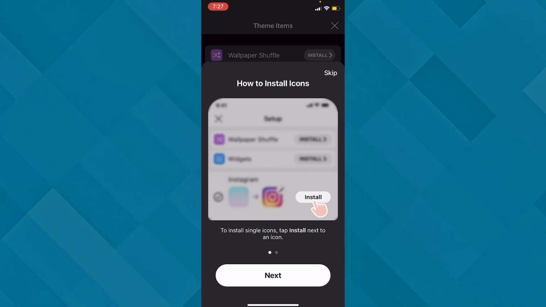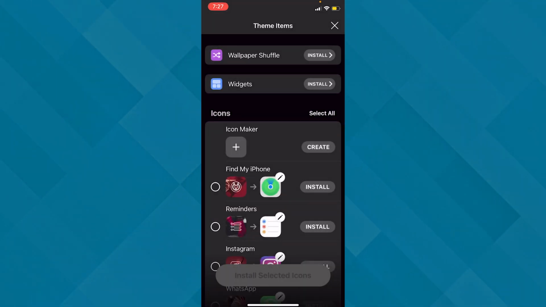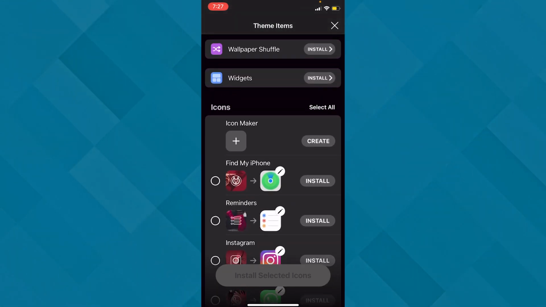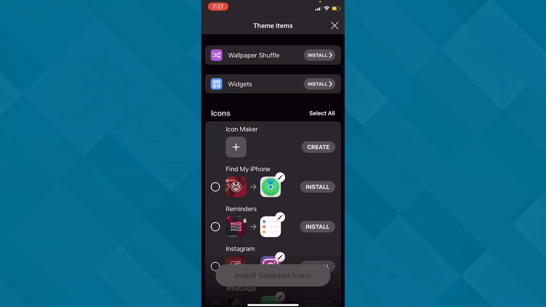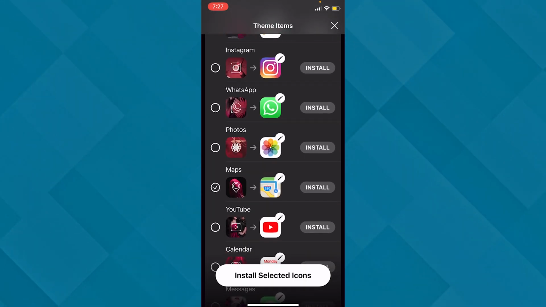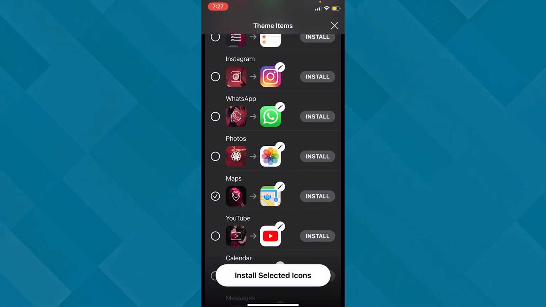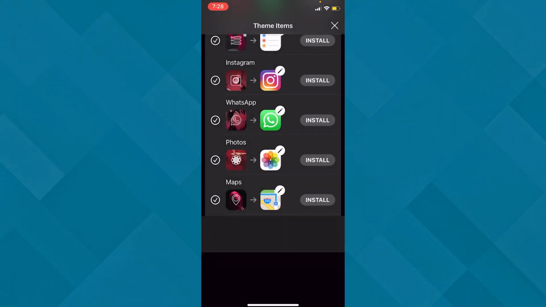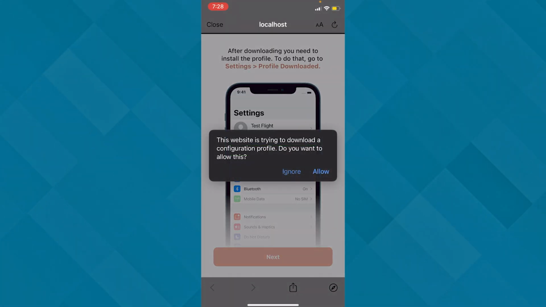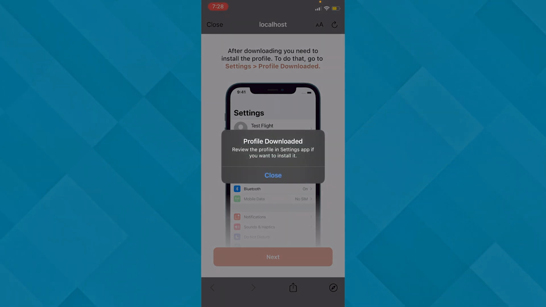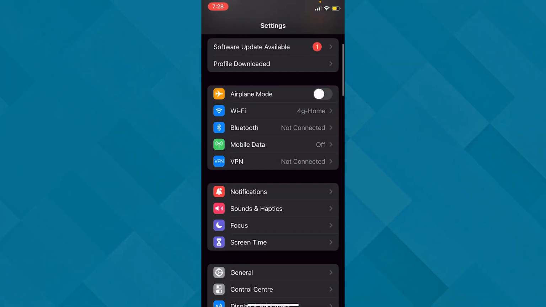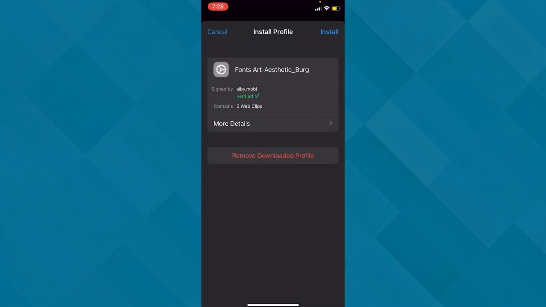As you know, you can't customize the icons of the apps as you do in Android, but there is an alternative way where you create a shortcut for the apps that you want to use icons for, and the shortcuts can have any kind of appearance that you want. So here you have to select all the icons that you want the customized look for. Simply check them, and then select install selected icons. Then it's going to replace the icons and use the shortcut instead. For that, it creates a profile, so to make the changes automatically, you will need a custom profile.